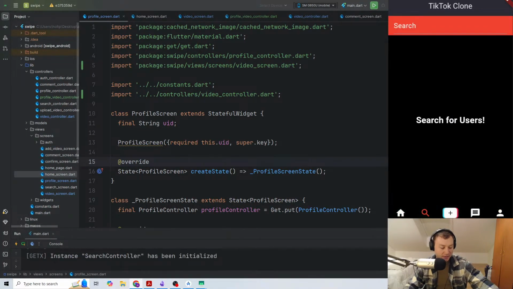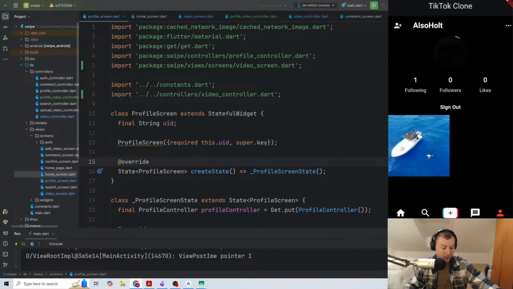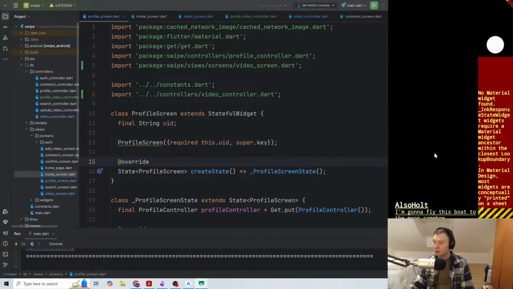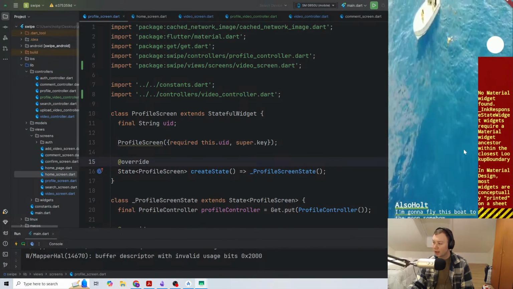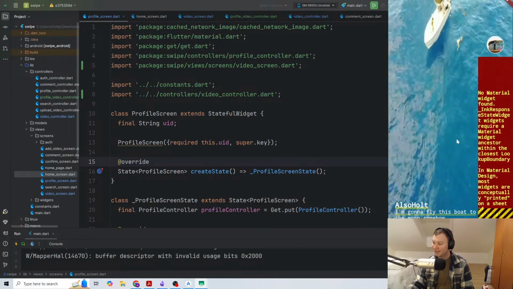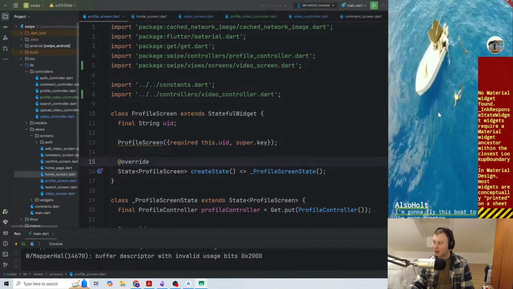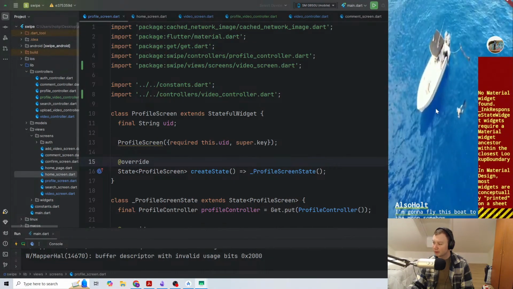But then we also have a search screen and a user profile where we can pull this up. What we're trying to do right now is make it so that this works. So when I click this button, it will take me to the page without breaking the whole app, which is actually, funny enough, a little more difficult than you would think.